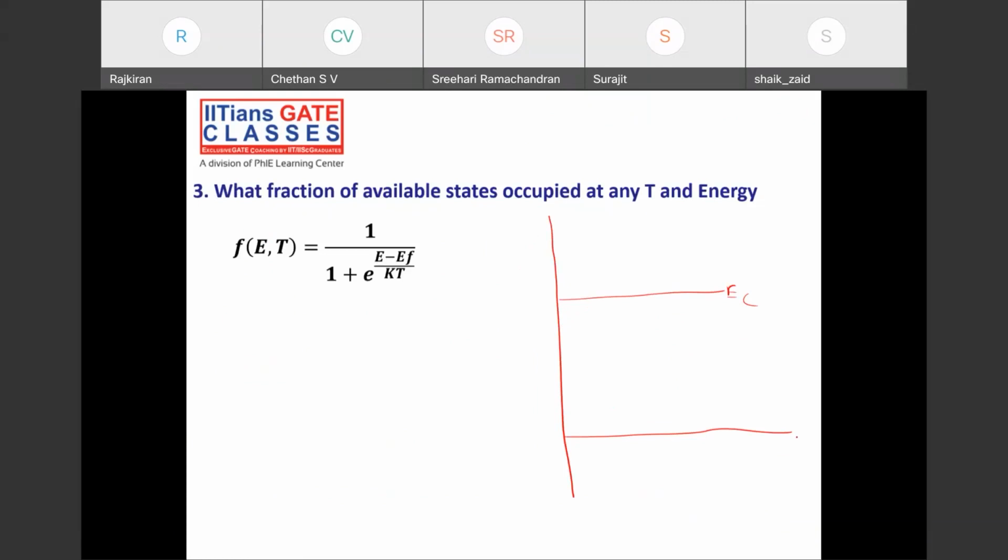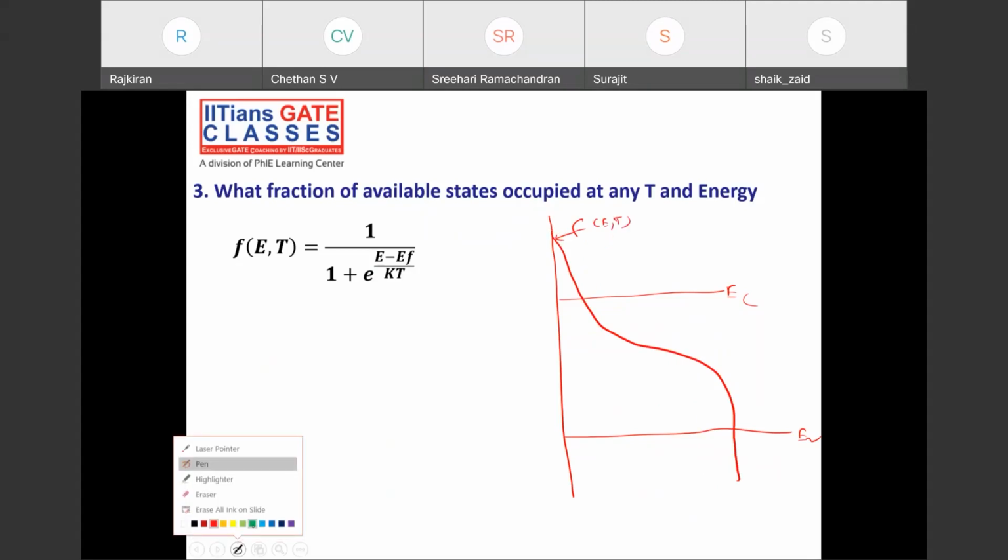This is my EC, my EV. This is my Fermi-Dirac function at T greater than 0. I will draw the Ne. This is my N in the conduction band, the distribution function in the conduction band, at temperature T. This is the top of my limit. So tell me now, what is the concentration of electrons in the conduction band?